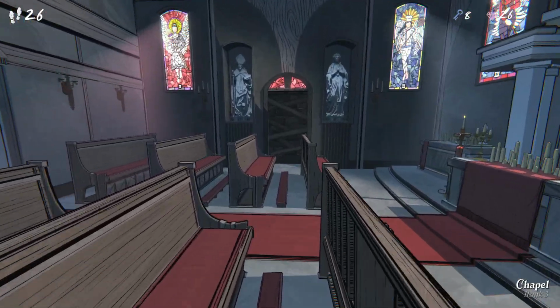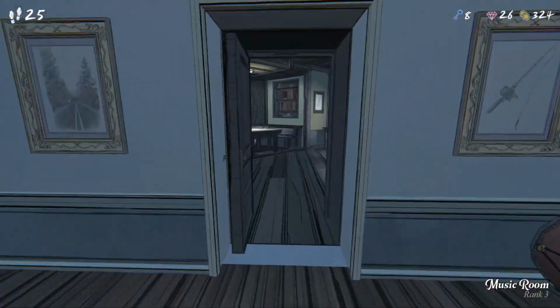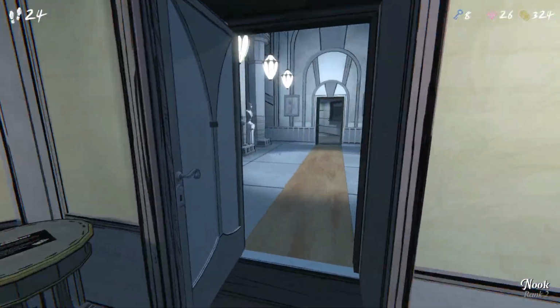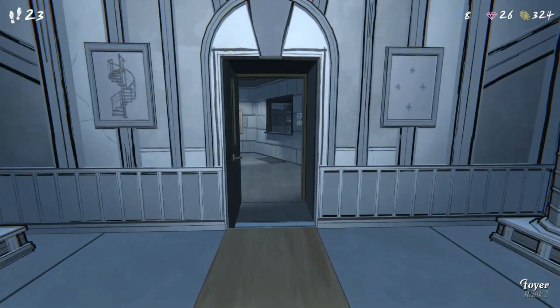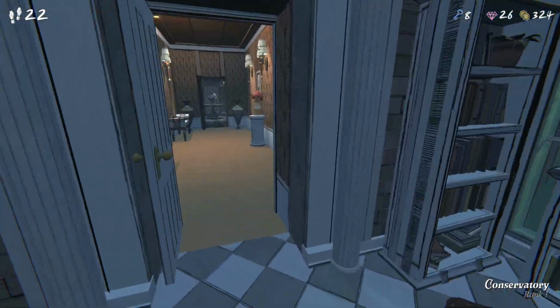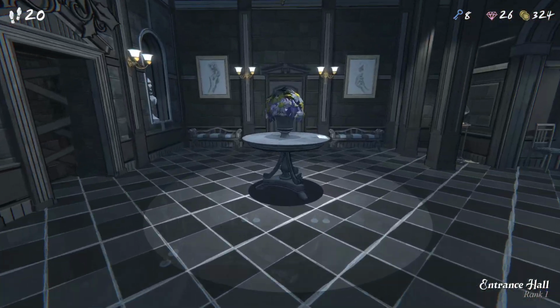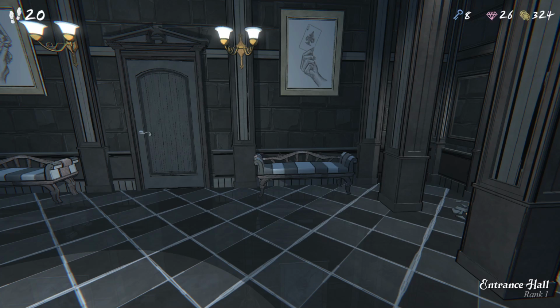Alright, now we have to take the annoying maze of annoyingness back out of here. And we don't really have enough steps for anything, so we're gonna hope that we get food in the first room by the entrance hall. Do we have a shovel? We don't have a shovel. Or we could just freezer immediately.